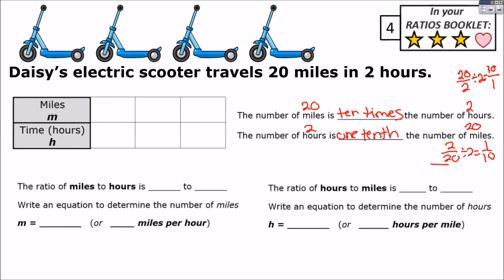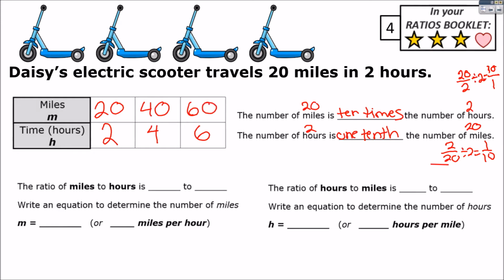All right. Now I want to go ahead and fill out my table. I know one at least, and it's 2. Well, actually, we know multiple. But what's the very first thing? 2 hours, 20 miles. Let's go ahead and fill out the rest of this. If I skip count, 2, 4, 6, skip count by the top, 20, 40, 60.